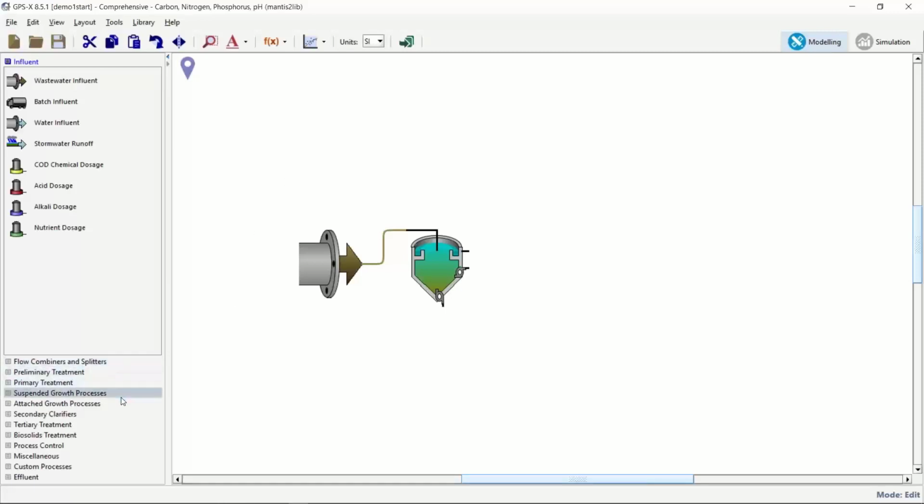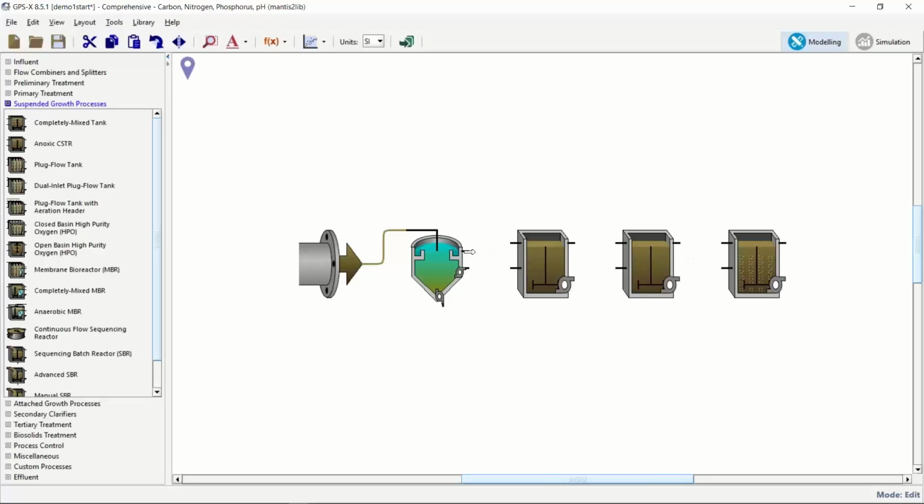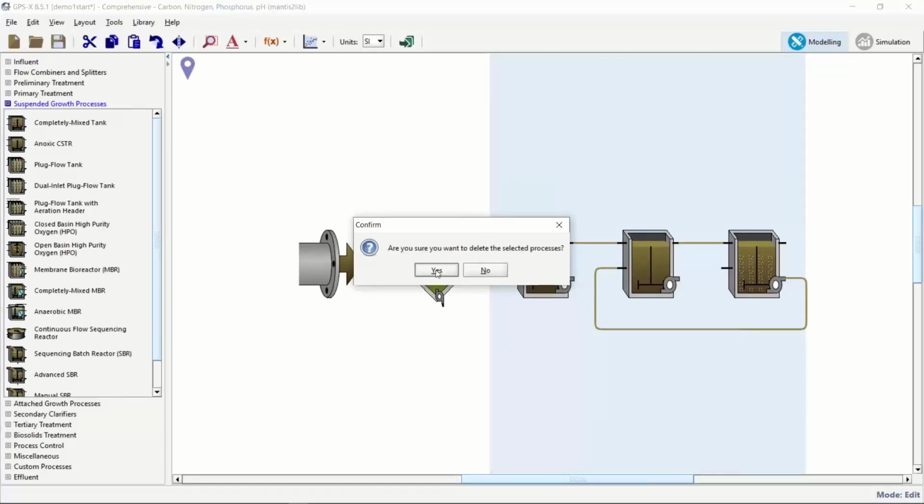So as I mentioned, they're here in the suspended growth process. We have these completely mixed aerated ones, some completely mixed anoxic ones, and then our plug flow tanks and so on. We could, if we chose, to do A2O, do it like this, put this here and here and here, and then we could hook it all up so that we had everything that we needed in line, and then we would set the sizes and whatnot, and this is what our internal recycle would look like. However, as I mentioned, I don't like to do it this way, mostly because I want to take advantage of some of the other features that we have. So let's not do that.